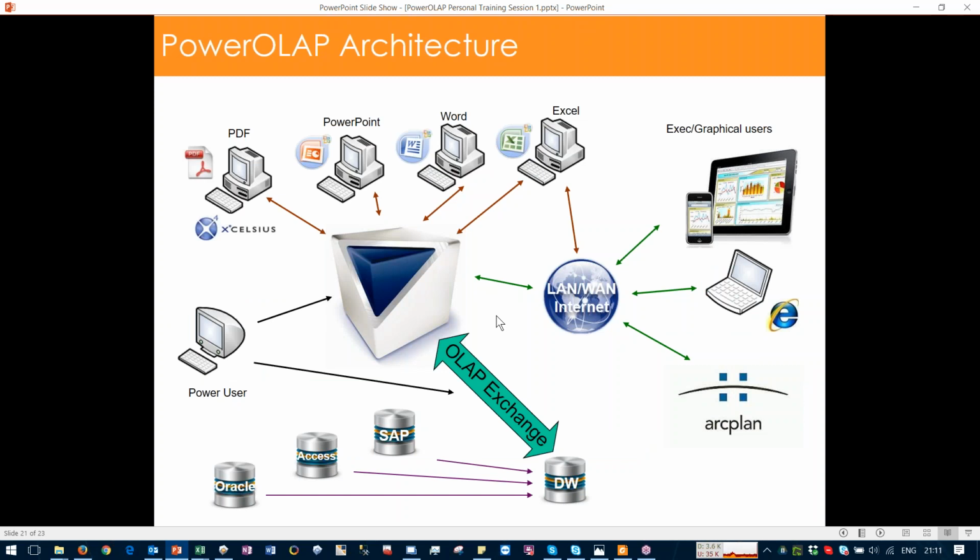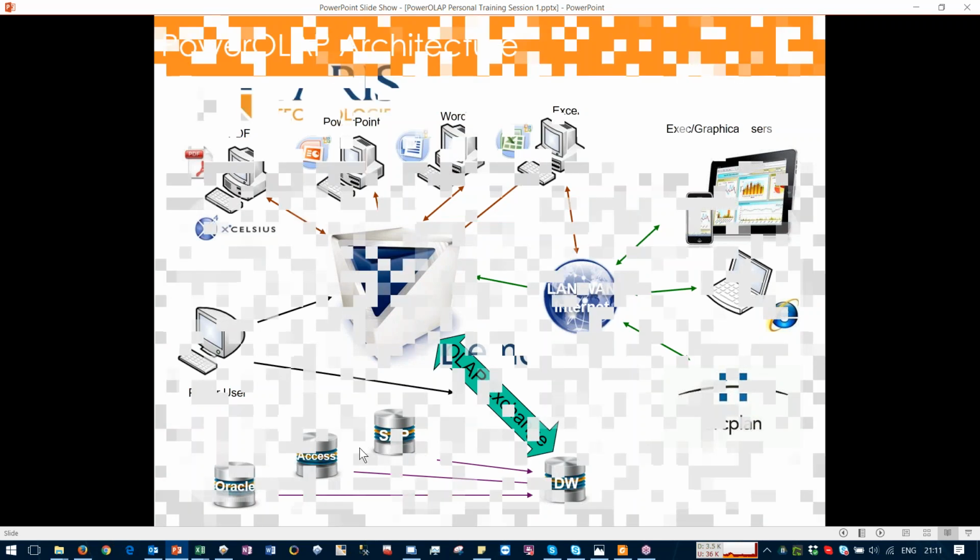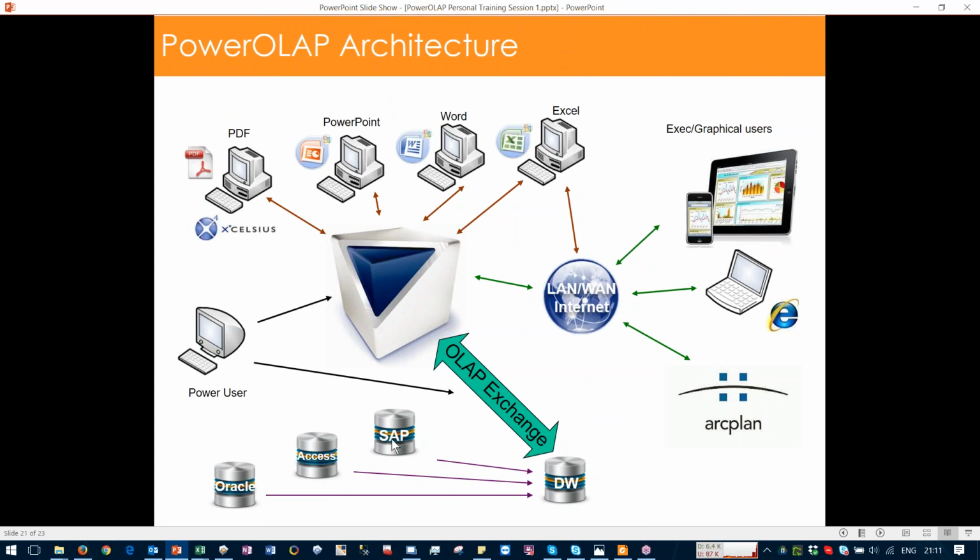This is the basic infrastructure of PowerOLAP. We'll have different operational systems that sit in a relational database.